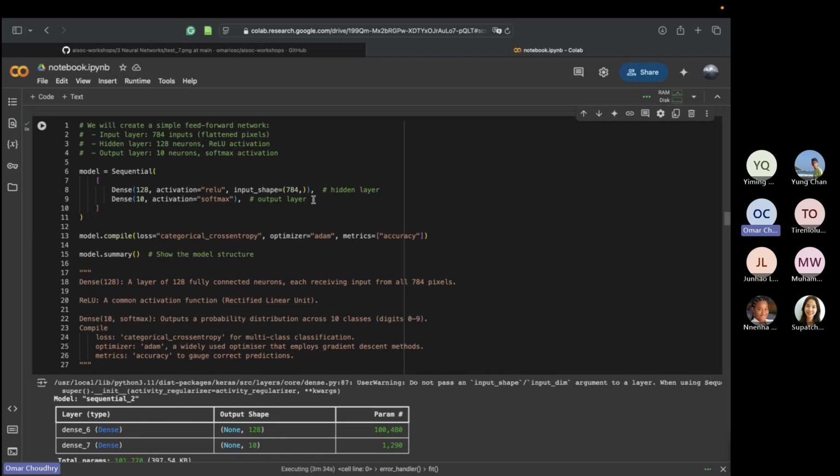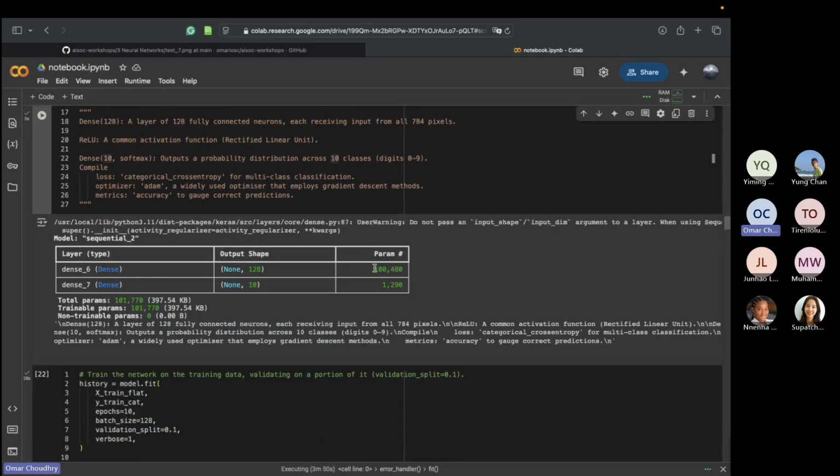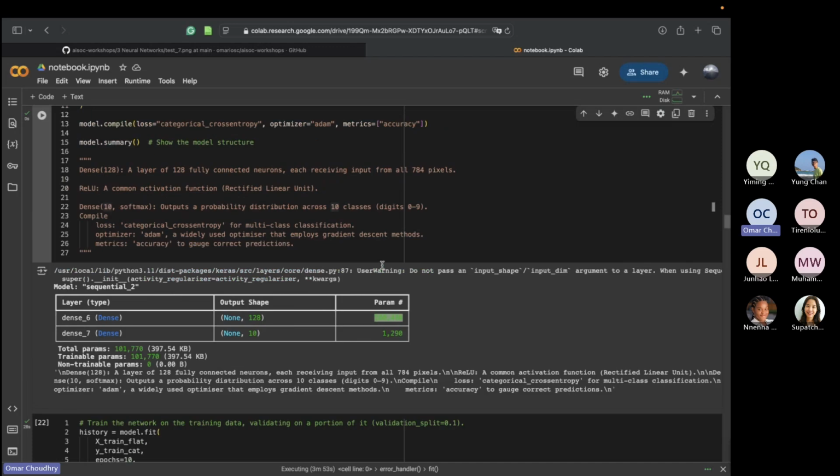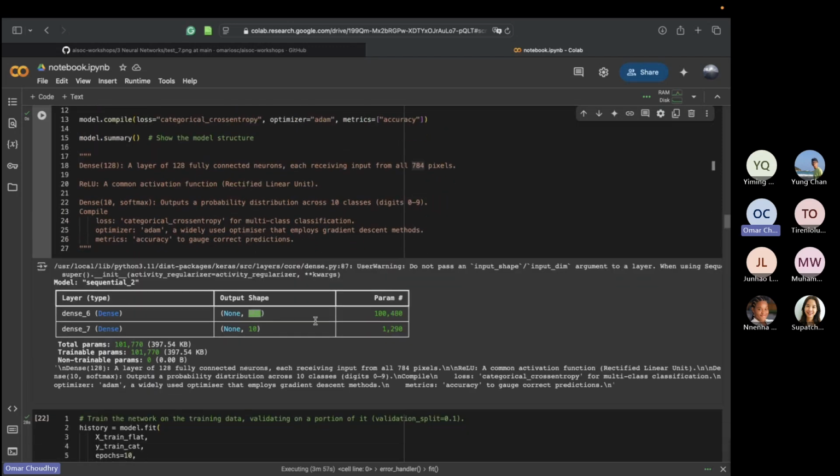Here, our network is a little bit different. We're only using one hidden layer, right? We take the 784 inputs, and we have 128 neurons in the hidden layer, and we have our 10 outputs. When we look at this, you can see almost 100,000 parameters. You've got 784 inputs multiplied by the 128 here, plus the 128 again.